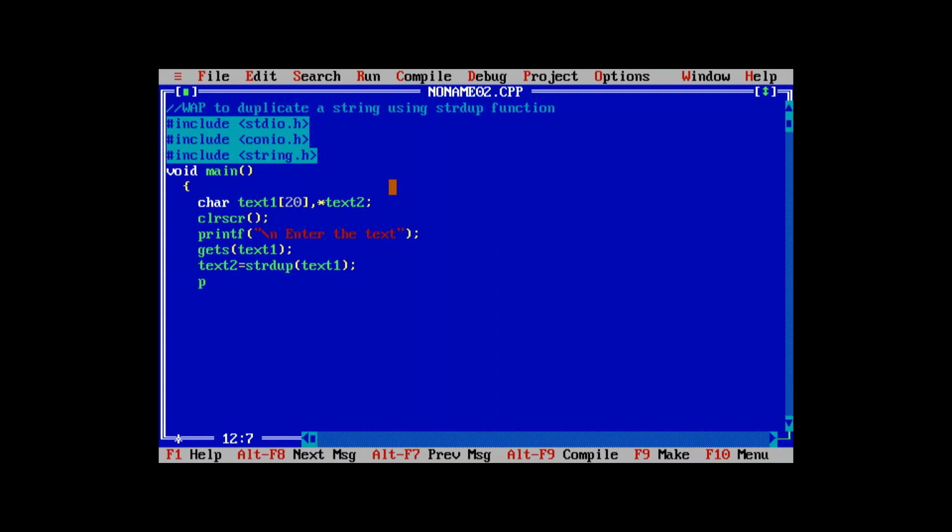Then simply printf both strings, the original string and the duplicate string, with a slash n, text1 comma text2.